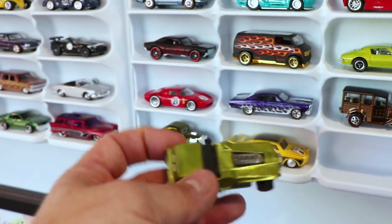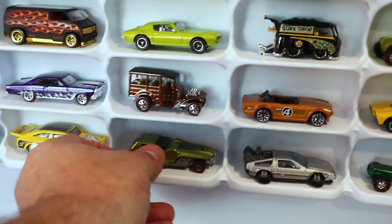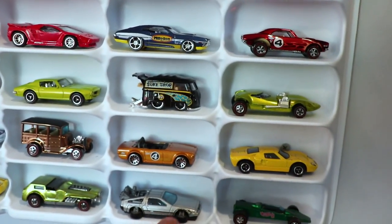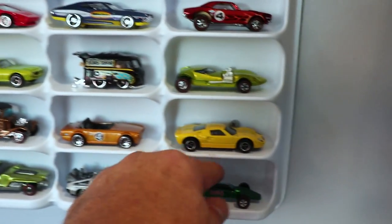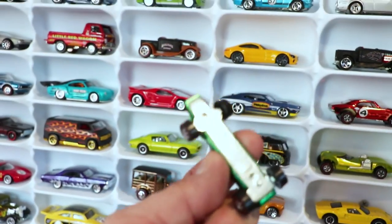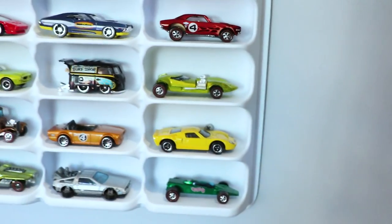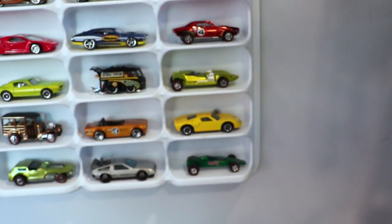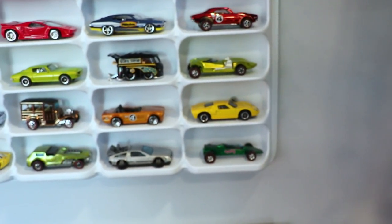Right? The way the budget works right now, if I'm going to buy a Redline, I got to get it cheap. Got to get it cheap, and it can't have chips. Another DeLorean, this one being the Back to the Future flying car. And the one that I always get the name wrong on. This is Lotus Turbine. Yeah, I keep calling it Indy Eagle. Kind of mixed up. Not really my kind of thing, but I got it super, super cheap, and it's Redline, so there you go.